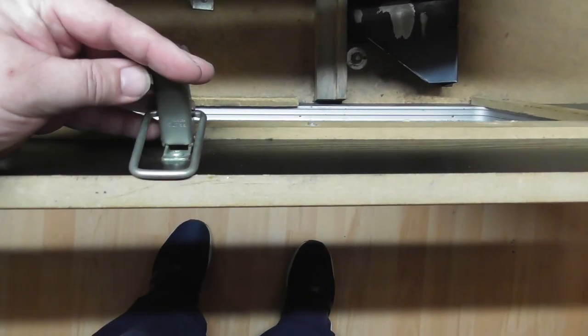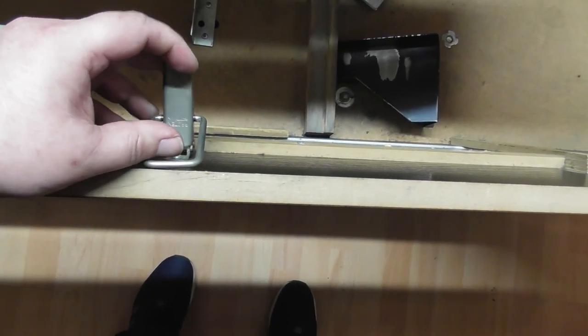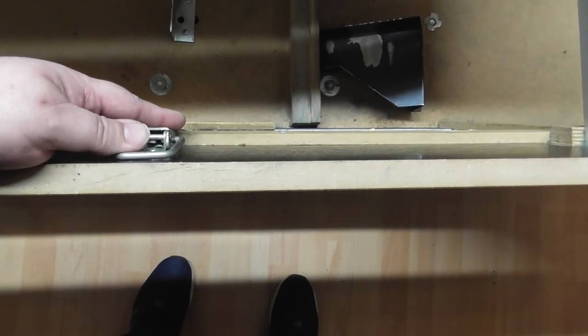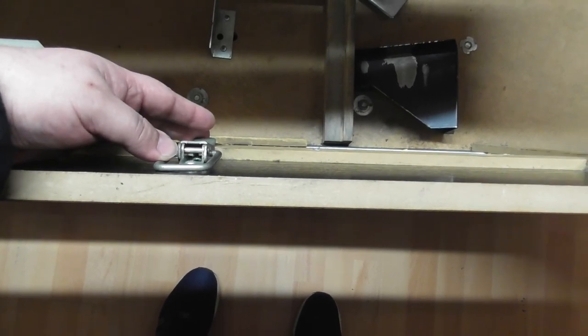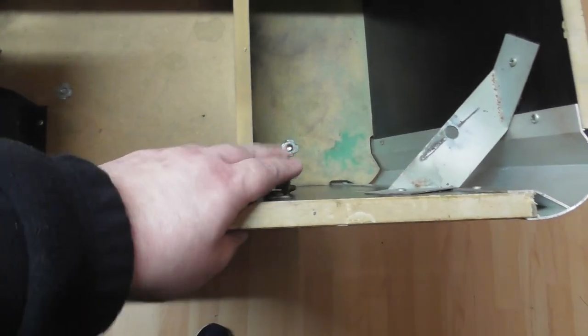Reach up on the inside, and you'll feel the clips like this. Obviously, that's what clips onto the table. And then you just push that down, which clamps the table tight in position. To unlock it, you're just doing the same, but in reverse. So there's one there near the corner, which you can reach again.